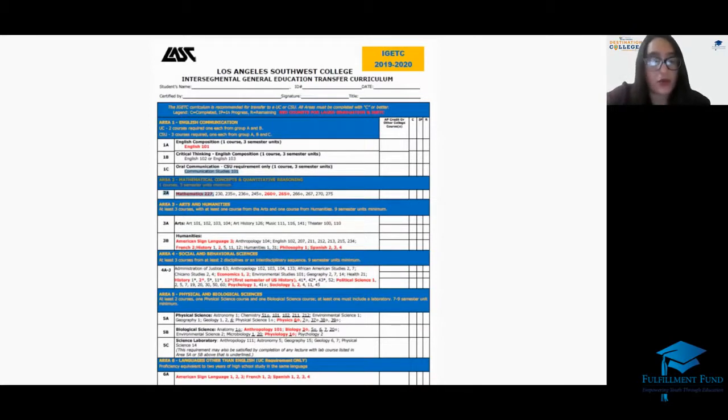I always suggest students take English 103 — it's highlighted in red as a dual enrollment course, and so is English 102. English 101 and 102 are writing classes, while English 103 is persuasive English, so you get the best of both worlds. Area 2 of the IGETC is mathematical concepts and quantitative reasoning. You must complete at least one math class — either a quantitative math like statistics, or a higher level math like college algebra or a calculus series. If you're not on a STEM track, completing Math 227 (statistics) finishes your lower division math requirement at a four-year institution, and it's transferable.